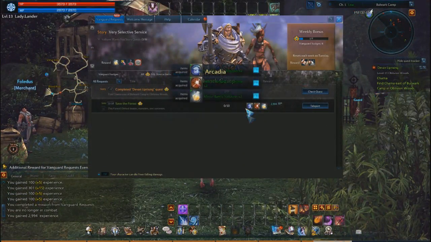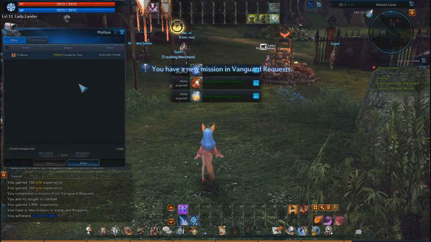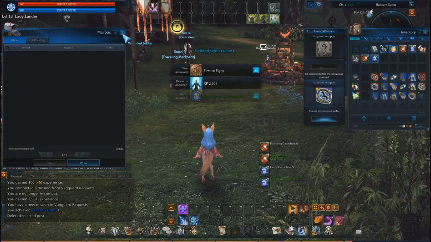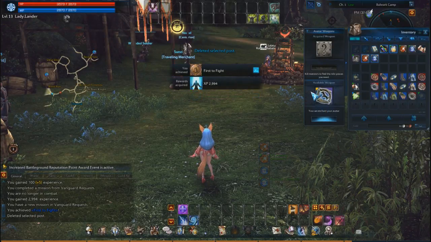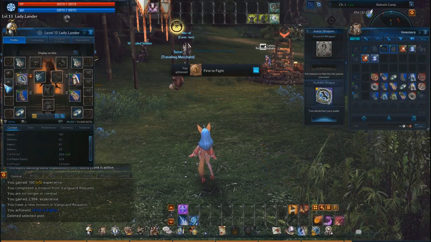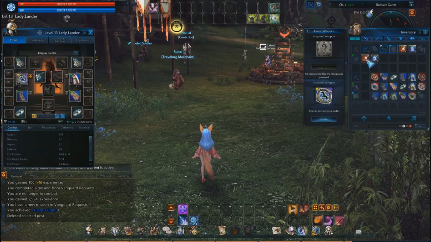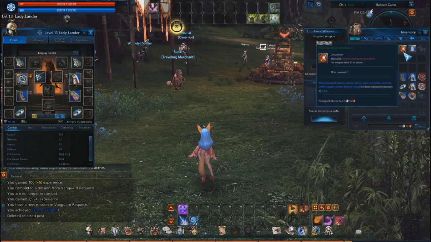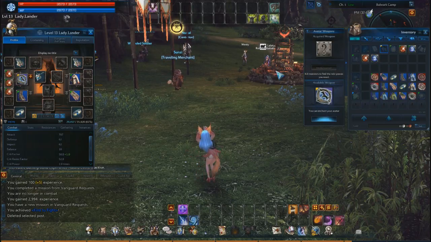And we'll collect that, as well as we'll collect our crystals that it's given us for getting a weapon that can hold them, I believe. Yep, so our weapon can hold crystals, and they will help us become better fighters. Each crystal does different things, so this one does increase damage to monsters by 3.6%. This one goes by 4.7%. We'll just fill our weapon up with that.